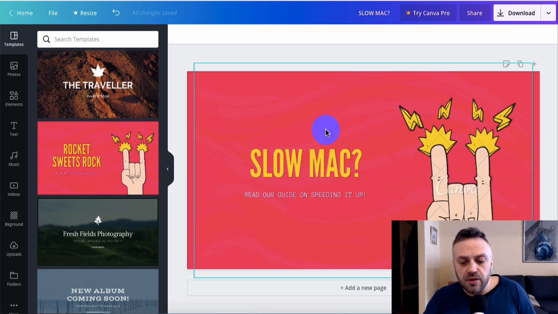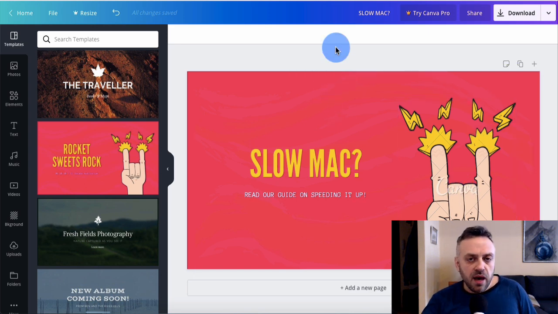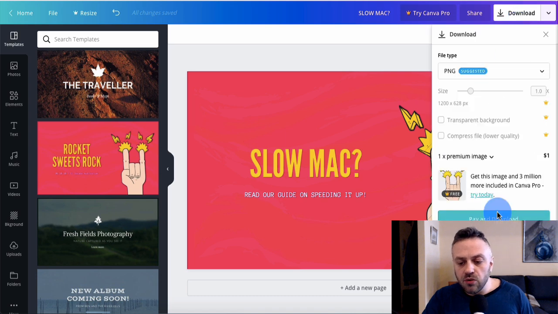And this is a graphic, right? Maybe you can have a picture of a Mac somewhere. Maybe some kind of speed element, like a fast car or something like that. You can send it to Fiverr, spend like $5-10, and they're going to make you a decent ad, at least better than something that I can do, right? So once you have the ad, we basically click download, we save it. So this is actually a premium image, right?